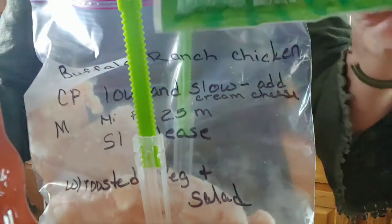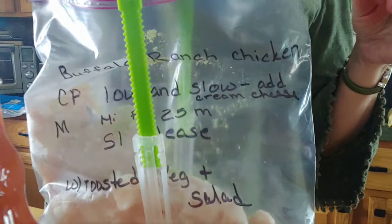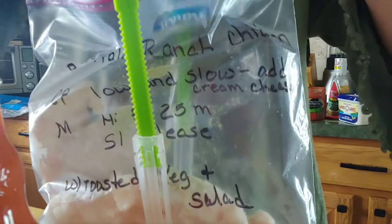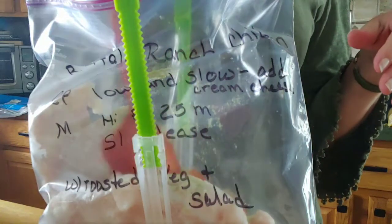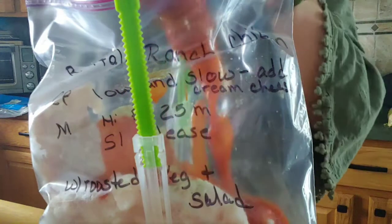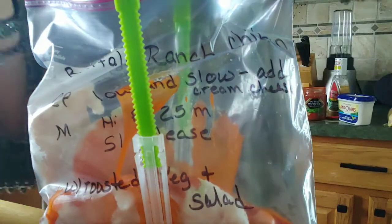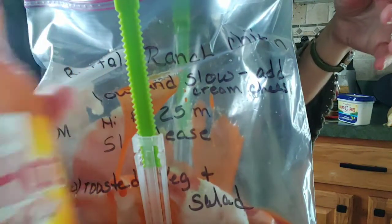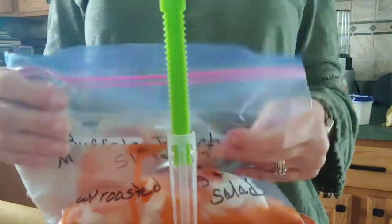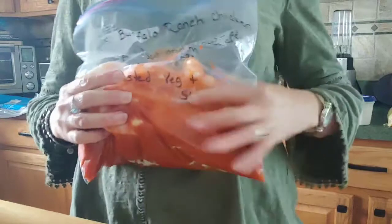All right, the next one is our buffalo ranch chicken. First thing you add is the powdered ranch dressing mix. And then you add your hot sauce. I have Frank's hot sauce. Just pour it in. This is the same hot sauce that you would use for your hot wings. When you're cooking this in the crock pot, you can also add some cream cheese to it, and I think that would taste even better. Can't go wrong with cream cheese. Then you just mix it up like we did before, and you're done with this one. That's another meal.